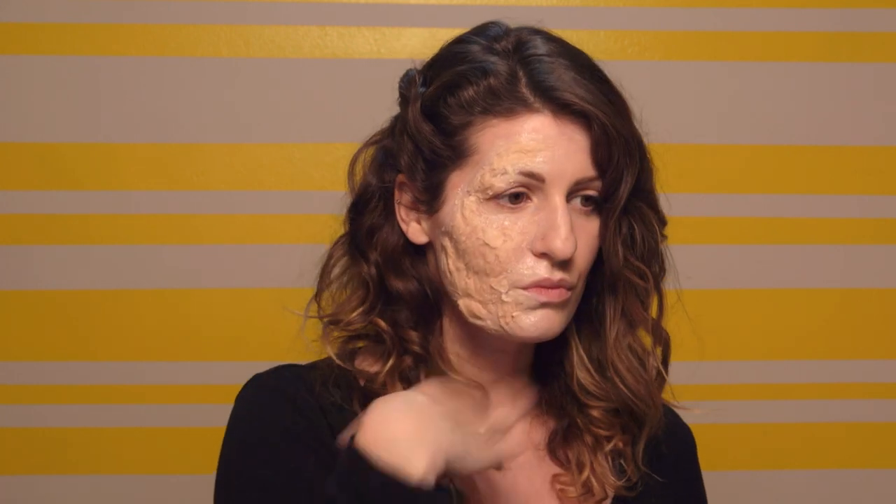I almost forgot — very important: put petroleum jelly around your hair so you don't get it full of liquid latex and end up pulling out most of your hair later. Now we're going to let it dry. Once it's dry, we're going to set it with setting powder. The setting powder also helps take off the shine — right now you can see a lot of shine on my forehead and it doesn't look natural. Make sure the liquid latex is definitely dry before you put on powder, otherwise you'll ruin your brush bristles. You can also use a hair dryer to speed up the process.